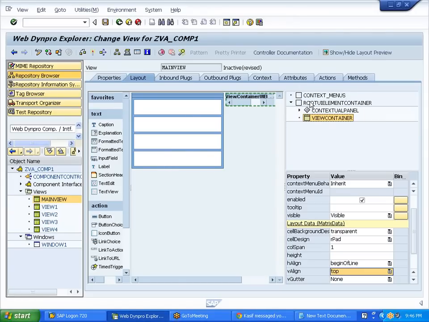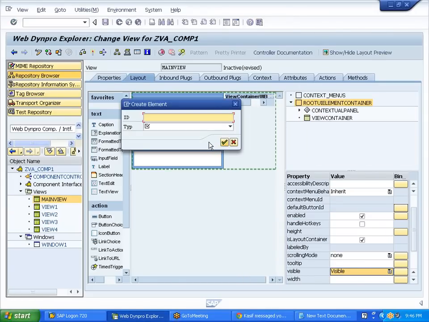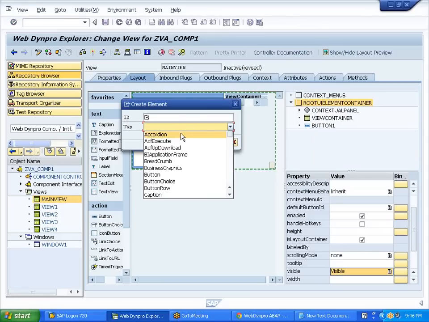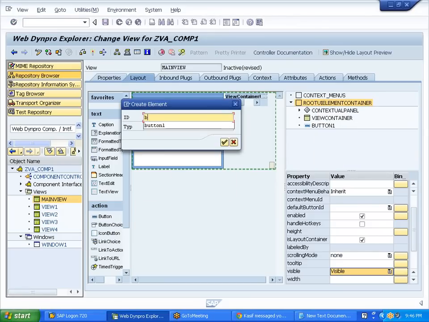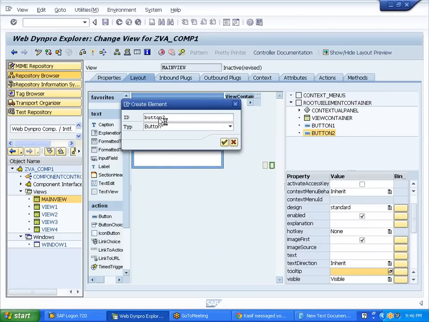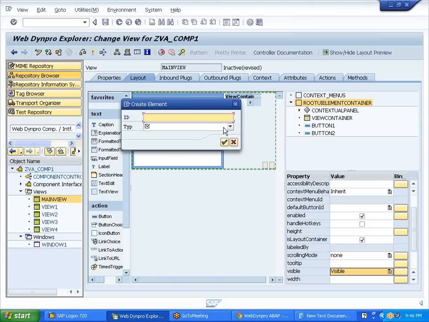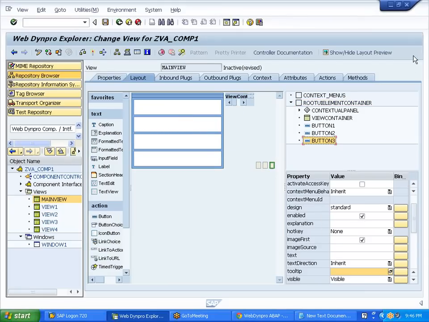Here you can see I'm trying to insert 4 buttons. Something like button 1. Let me insert 4 buttons. Button 2. Button 3.